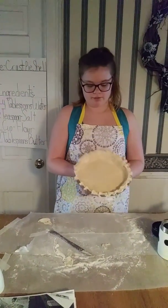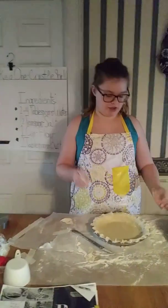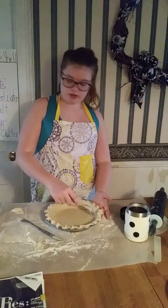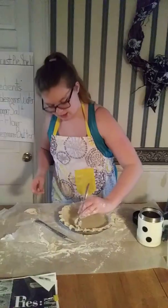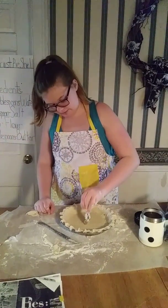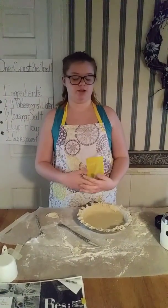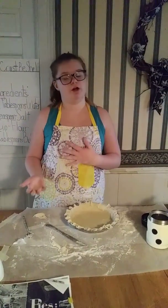Alright, this is what I have when I'm done. I'm going to take my fork and poke holes in the crust. The reason we poke holes is to make sure the crust can breathe — sometimes you can get bubbles in your crust. We actually had one the other day when we were practicing; they're not that hard to get out, you just poke it and it'll go away. But this just helps prevent that. I like to poke holes along the edges of the crust because I think that's where the most bubbles come in. After I finish everything, you put this in the oven at 350 degrees for 10 minutes or until it's golden brown. Some people put butter on top of it — I personally don't, but it's really up to you.